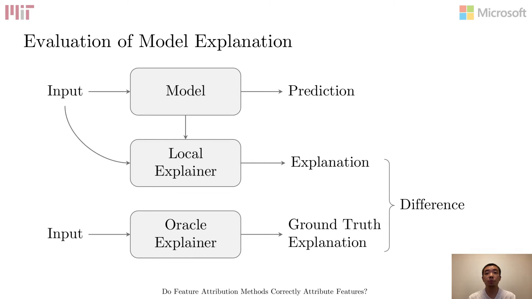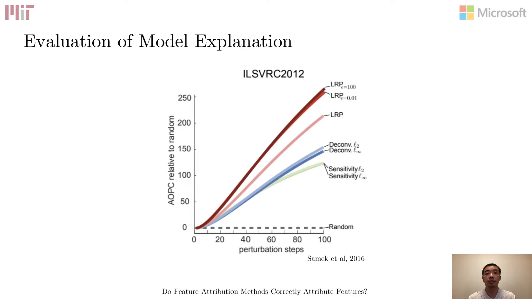Can we take the same idea to evaluate explanations as well? Let's try. We would put in an oracle explainer that produces a ground truth explanation and then compare our explainer's explanation with this ground truth. This seems right, but how do we get an oracle explainer? One idea is to use the human explanations during the label annotation process, but there is a big problem. We want the explanation to be reflective of how the model works, not how the human thinks.